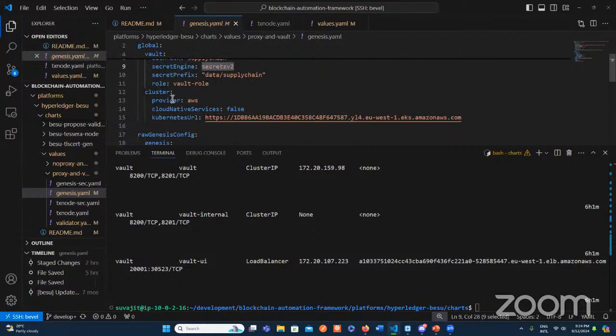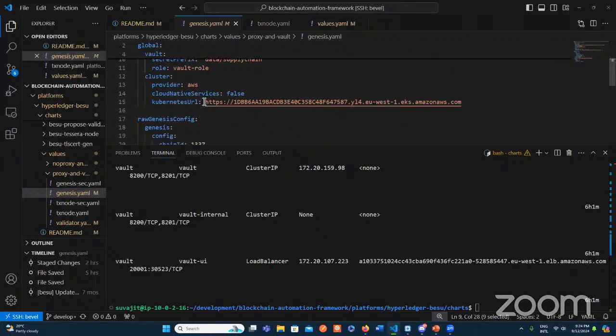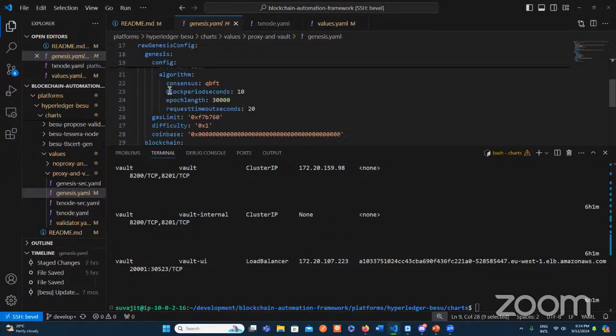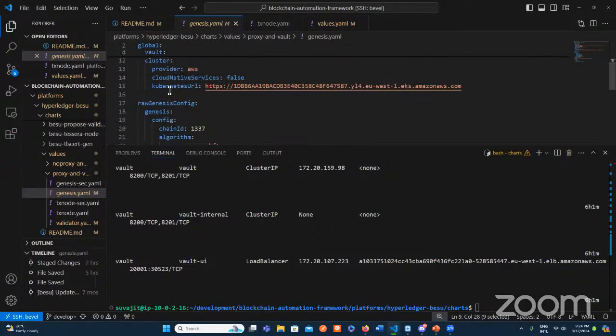The other details are going to be the same, just that the Kubernetes URL would change. This is also used for the vault to authenticate the cluster, so that's where it needs the cluster URL. And then the rest of the things remain as they are.